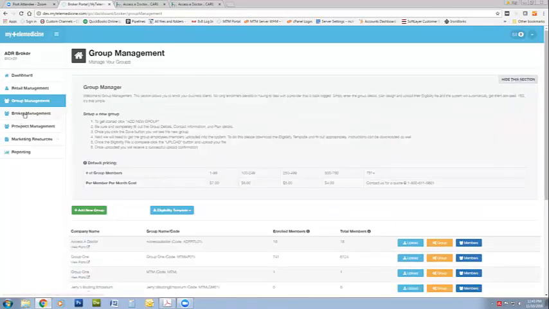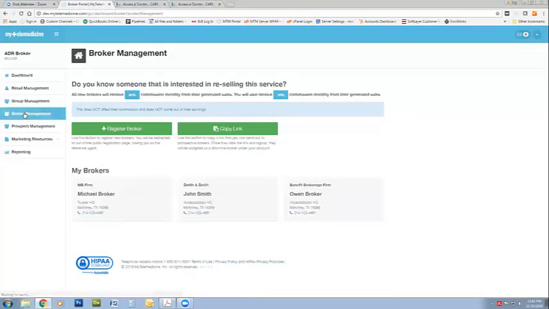The next section we're going to go to is broker management. And this is a really exciting function that we brought in because this allows brokers who have other brokers as their contacts and they're also out there selling, well, you're now able to get compensated for their sales efforts. And the way our commission structure is set up is we do have a 40% commission, which is the highest commission in the industry right now. And we're able to offer 40% commission to your direct sales.